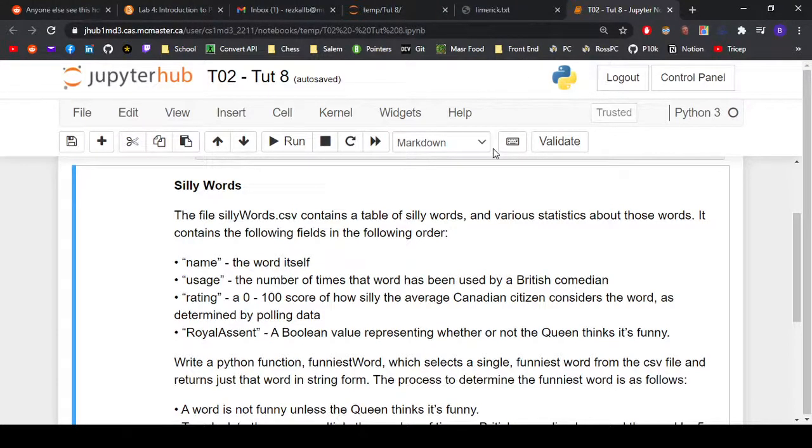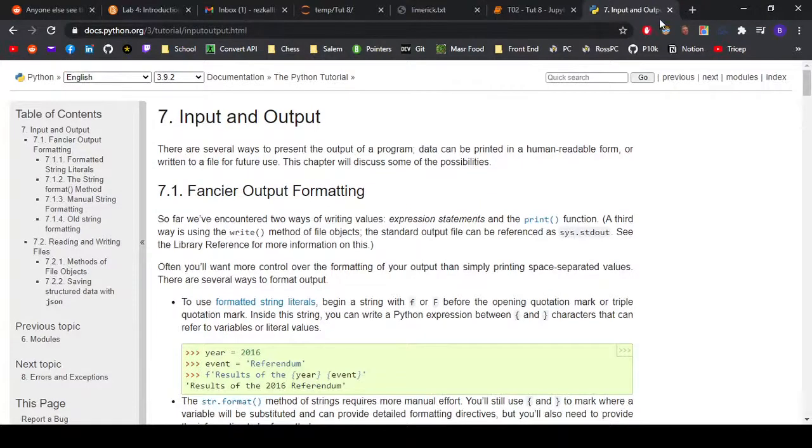Okay, so I'm going to go ahead and guess that maybe you guys have not seen it. So that's okay. I'll actually bring in a tab. Just like this. Okay, cool.